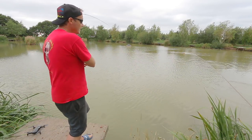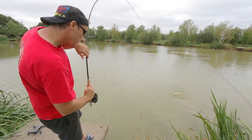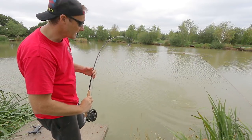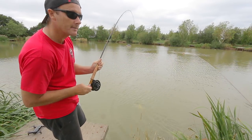There's weeds here, there's a great big sort of pipe going out to an aerator, and I'm able to steer this big ghost carp out of those weeds. And it's almost ready for netting. That's not a long fight. Absolutely love these Mikas.